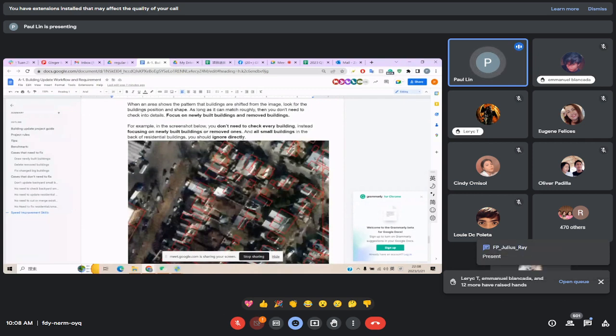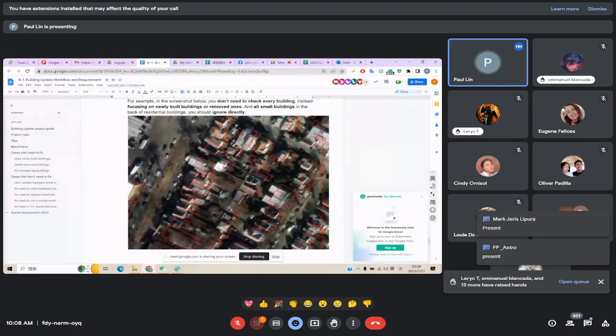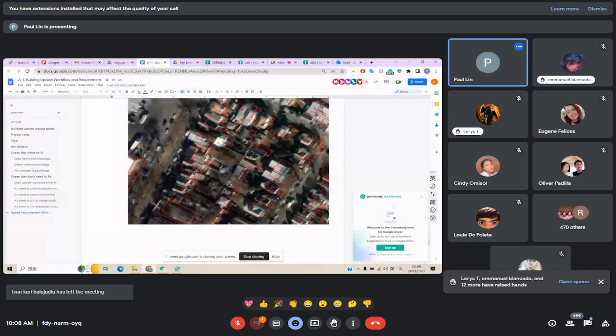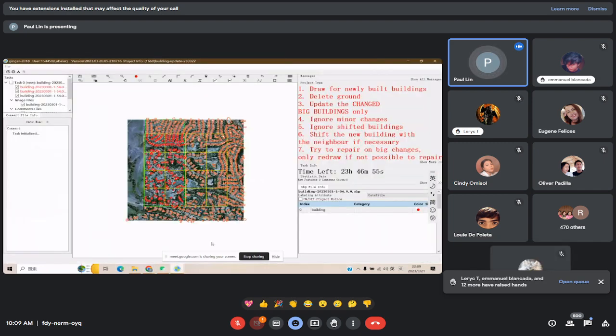For example, in this screenshot below, you don't need to check every building. Instead, focus on the newly built or removed ones, and small buildings in the back of residential buildings, you can just ignore directly. These are shifted, but they basically match. So in this case, you can ignore them. It's actually very easy and fast work, and I want you guys to enjoy working on this. Now let's take a look at how I would work on this kind of project.